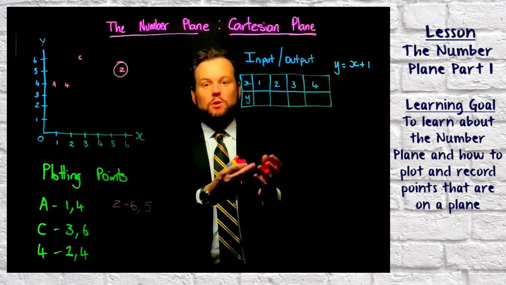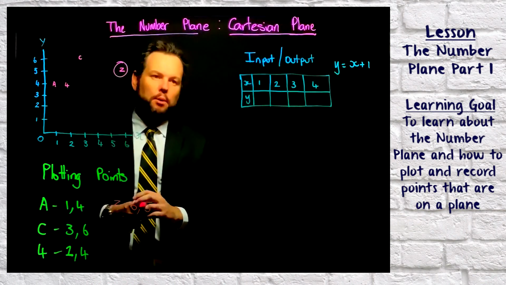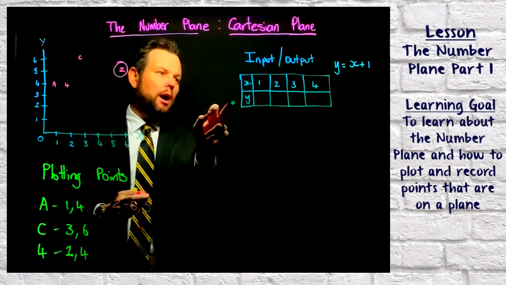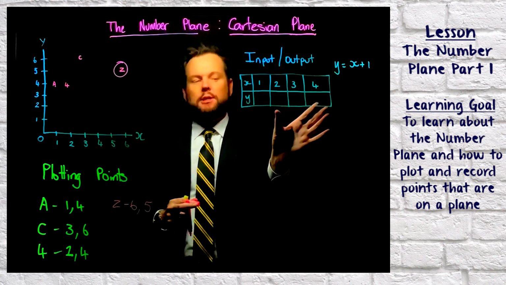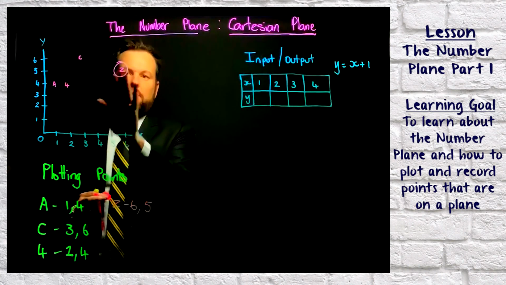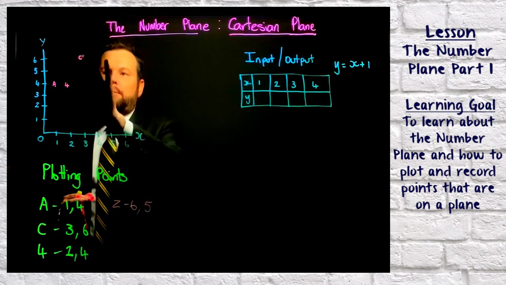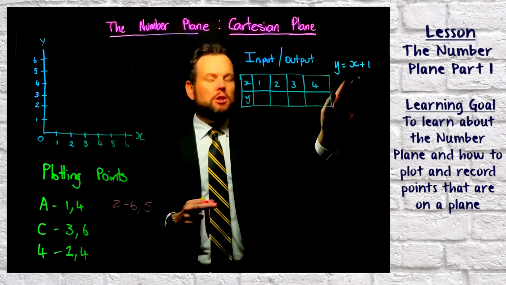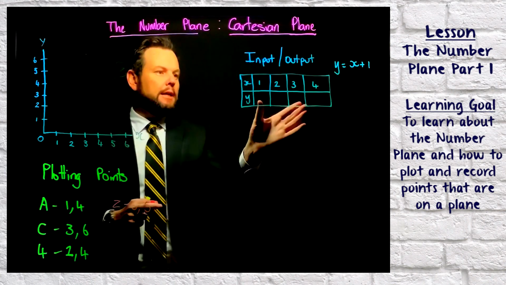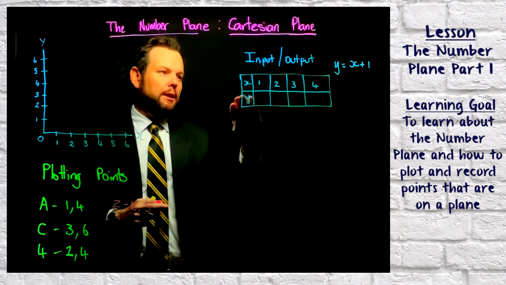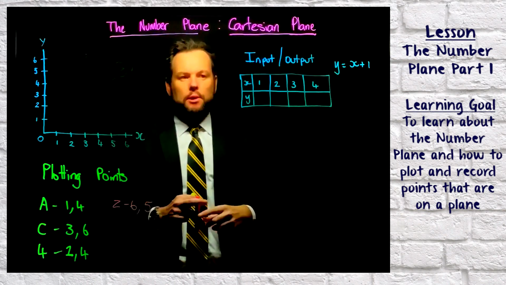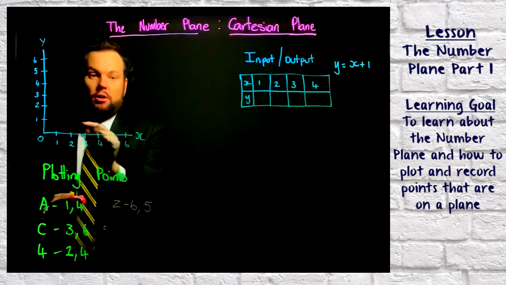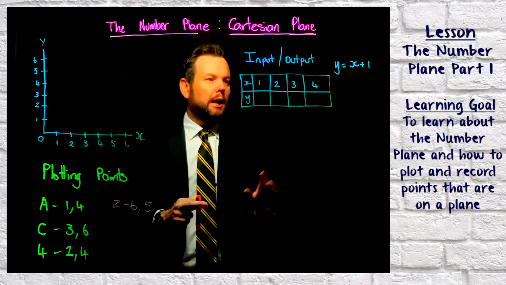The other thing that you're going to encounter are input and output boxes, and basically how these work is we've got our x-axis and our y-axis. So what we're going to do is translate this information over here to our number plane, and I'm going to get rid of those points because we're actually going to do this. Now, sometimes they're associated with a rule. You might get a table when you're first starting out that's completely full, and it'll say, plot these points on the number plane, and you look at the top one, and you look at the bottom one, and then you come over here and you plot it on your Cartesian plane.